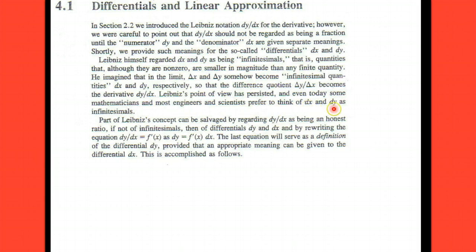Now, Leibniz' point of view has persisted with some mathematicians and most engineers and scientists, and they do prefer to think of dx and dy as those infinitesimal quantities. Whether you agree with that or not, which we would need a whole lot more information and higher levels of knowledge to make a decision like that, part of Leibniz' concept can still be salvaged by regarding dy and dx as literally being a fraction. 2 separate pieces, a numerator and a denominator, a ratio, if not of infinitesimals, then of the differentials dy and dx. And so that's what we want to look at today, is the idea of a differential, where we're thinking of that derivative as a fraction that can be separated into 2 separate differential pieces.